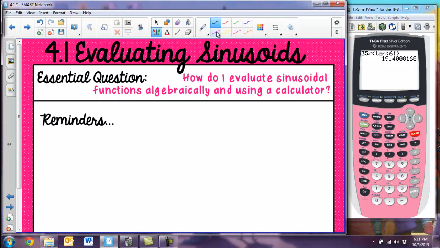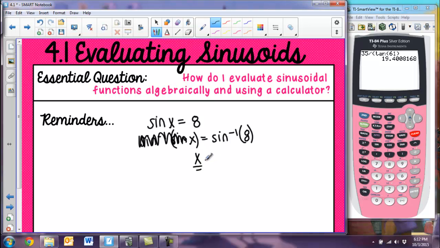As a quick reminder, when you are trying to move a sine or cosine, for instance, maybe you have sine of x equals 8 or something like that. In order to move the sine to the other side, remember I can't just divide by sine. That's not a valid operation. What I need to do is take the inverse trig function of both sides. In this case, it's inverse sine, and then those two things will cancel. This is kind of like squaring a square root. This now goes away. You're just left with whatever was in your argument, and over there, the thing that you're trying to solve for.